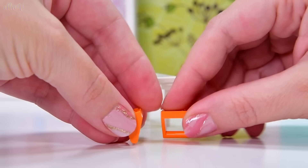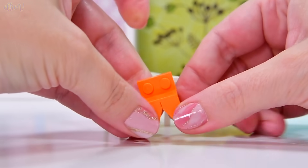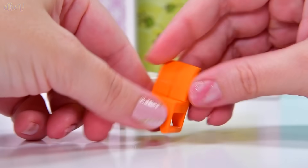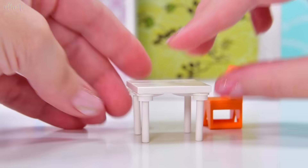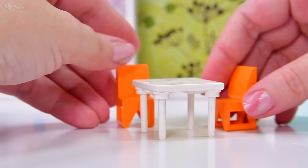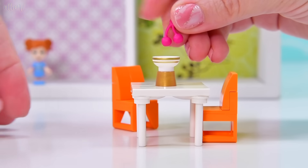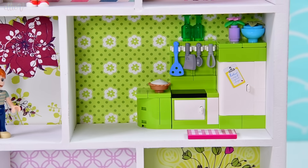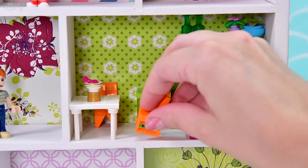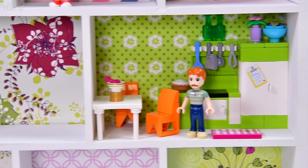We want some kitchen chairs — these are going to make really nice legs. These chairs actually came straight out of the Simpsons house, unchanged. They're going to look really good with no exposed studs and nice smooth surfaces. We need a matching second chair — let's whack one together quickly. They're nice and small and don't take up a lot of real estate. On the top of the table we're going to put a little display bowl with some display cherries in it. The doll's house furniture pieces aren't attached together — we're experimenting with all sorts of designs. I love that bowl with a little inverted cone bottom. I don't think we can fit anything more into our kitchen — it looks so cute!